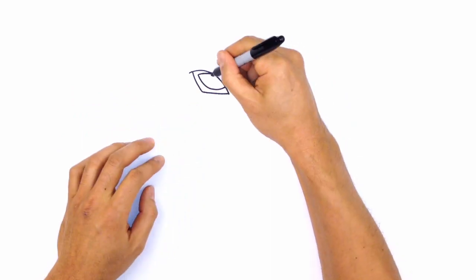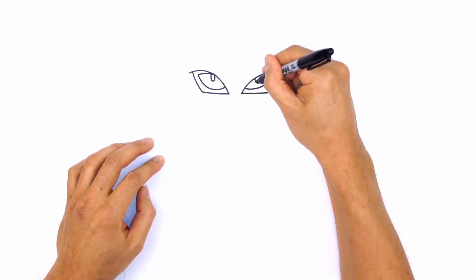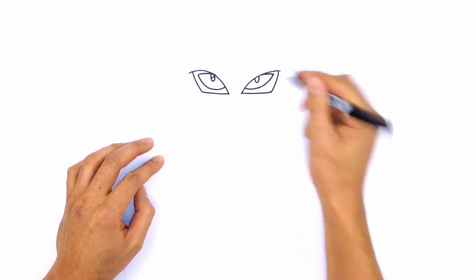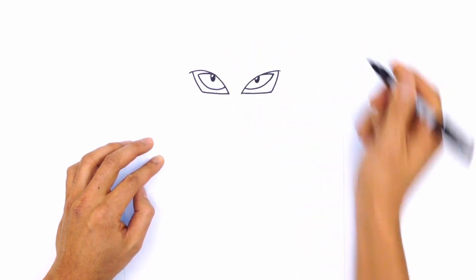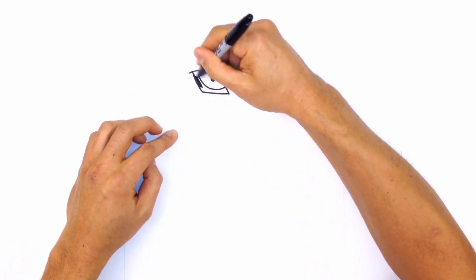Let's draw on the pupil. So up here, we're just going to draw an elongated oval on both sides. And I'm just going to draw a little highlight. So I'm just going to draw a curve to split it in half and color in the bottom portion in black. Do the same thing on the right. Just like so. Go ahead and color the inside area in black.